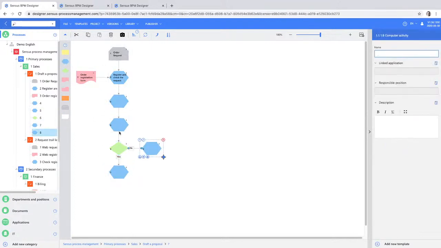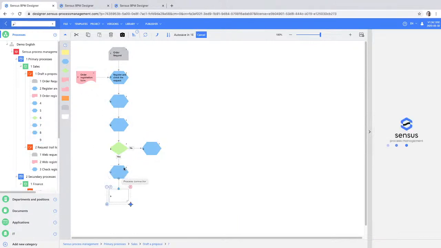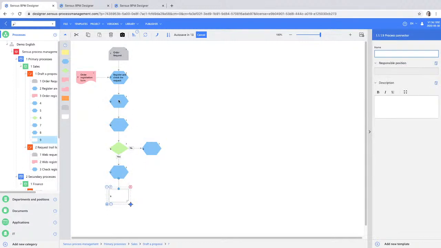So these are the steps you have to take to come to the result. And I shall also connect the process connector. Of course, I can give each action a name, like register, control, something.